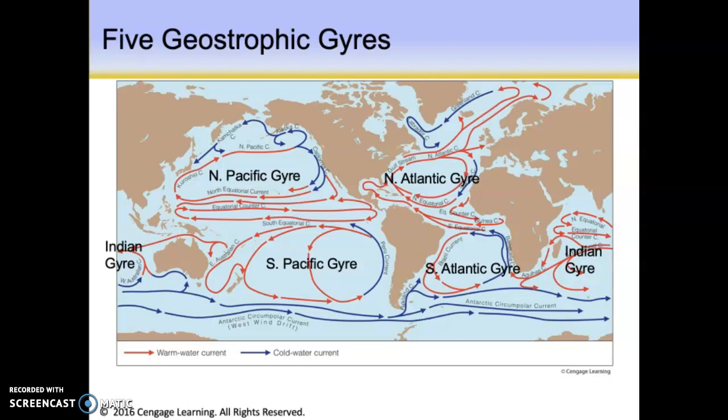It is a western boundary current, so it's narrow, deep and fast in warm water, and that is the current featured in the movie Finding Nemo, where Nemo's dad gets in the East Australian current with the turtles, and they go south to Sydney, Australia. And you can see how that would work. Again, a fast, narrow current, just like they depict in the movie, with warm water, which makes it a little bit nicer for a fish like Nemo's dad. And you can see that as part of the South Pacific gyre.